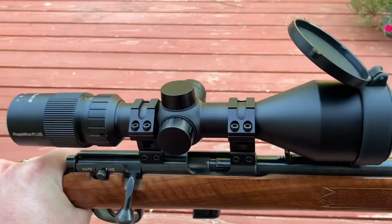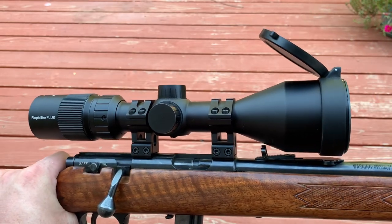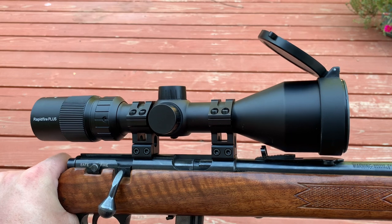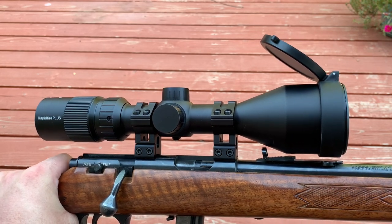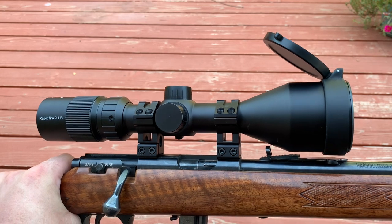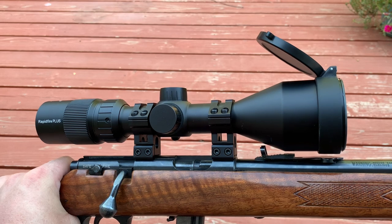But if you're shooting at lower magnification or a rifle with a lower comb, what I would actually recommend is that you just get the scope you already like and the adapter that will fit to put the Oneleaf night vision piece on. They're good products, but again, it's just not for all rifles or for all people, though the night vision part is.